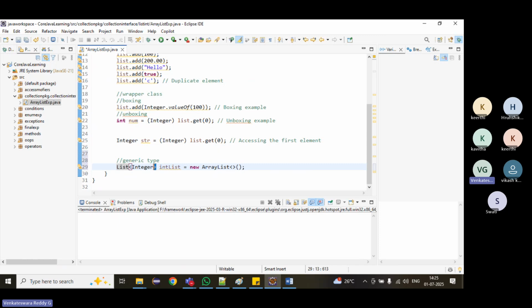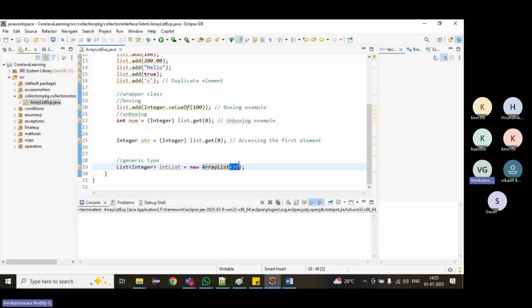We have to give the angular brackets, inside which we put the type you want: an integer, a byte, a boolean, a string, or an employee or a student. We have to provide it here. On the right side there is no need to give it; it is optional. Only on the left side we have to mention it in the angular brackets.